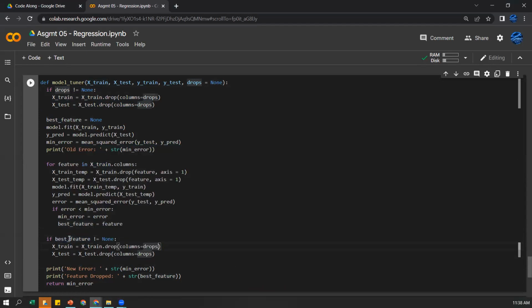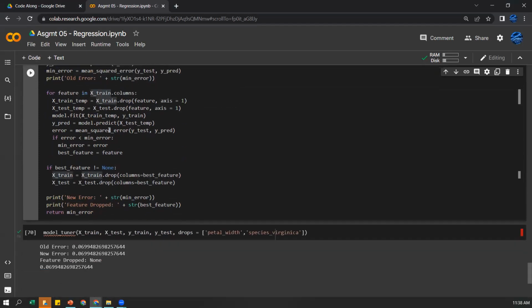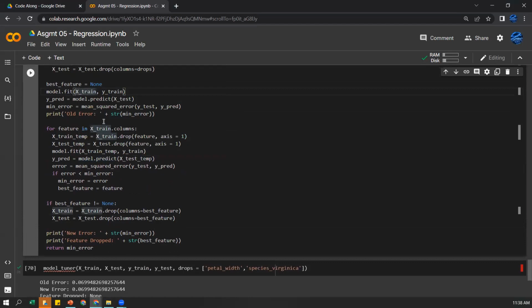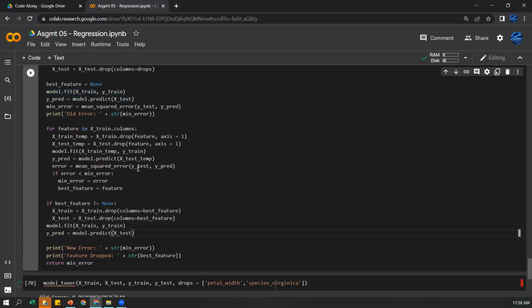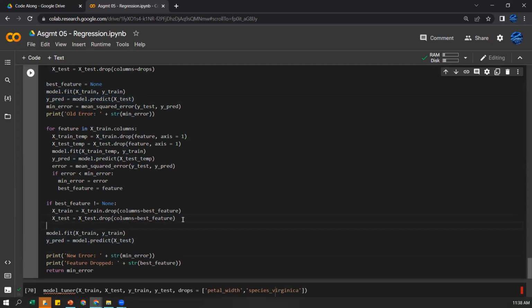If the best feature is not equal to none, then we'll drop the best feature, and then we will want to get our y predict based off the model that drops the best feature.